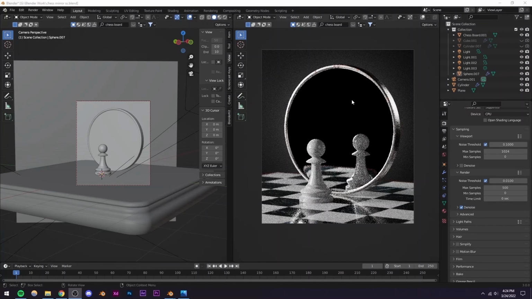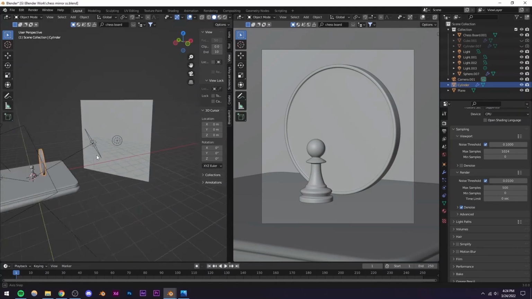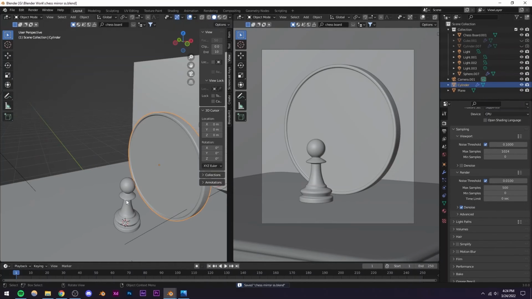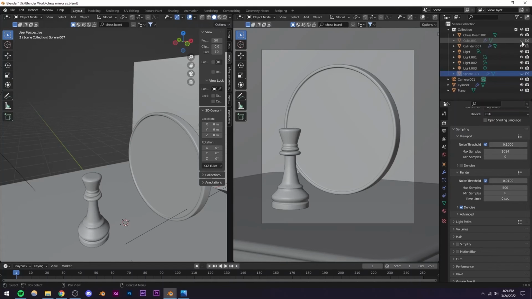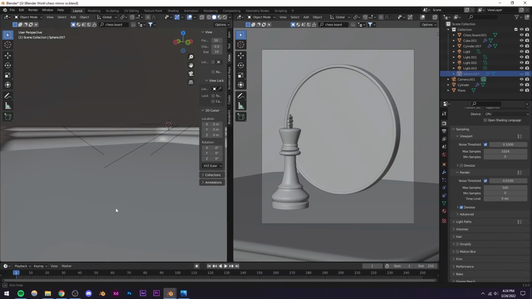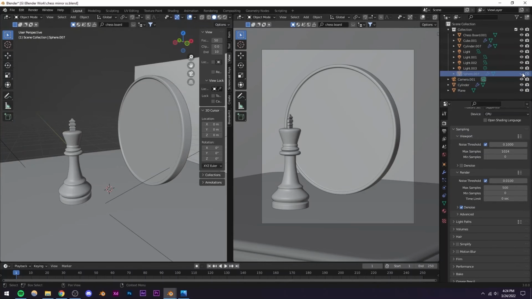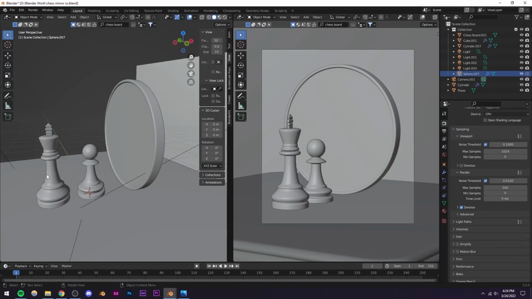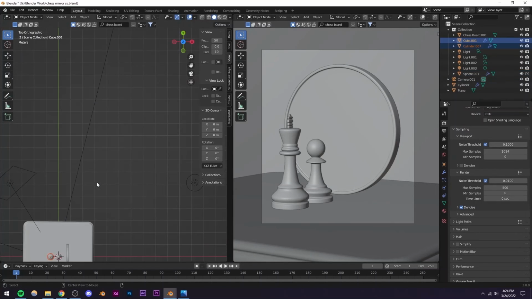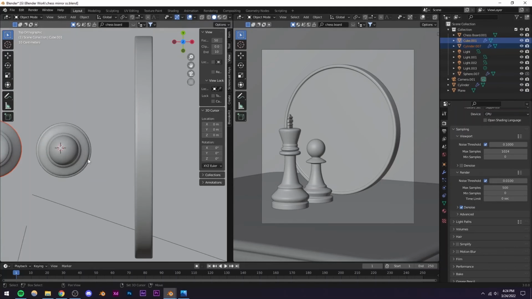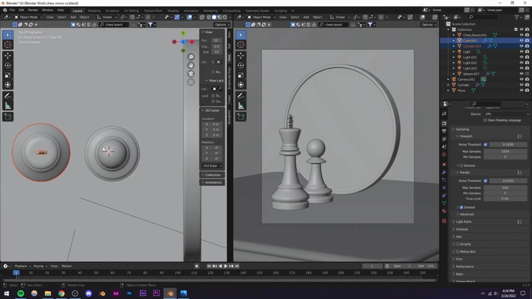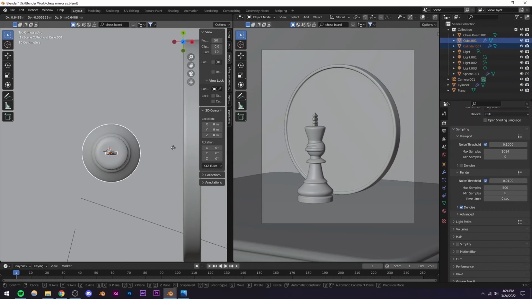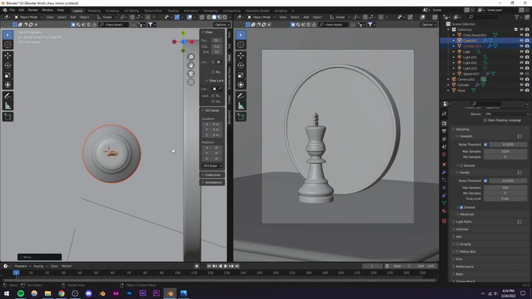So I'm just going to press F12, and I'm going to be making this solid view as well. So I'm going to hide this, press H, hide it, and hide it in render view as well. And I'm going to be making this king visible. Actually, I'm not going to hide that. Let me just bring that right now, and I'm going to be taking this king, and making sure that it's on the same exact position as the pawn. So I'm going to be pressing G and making sure that this is right on top of this pawn. Okay, so as you can see, it's right on top of that.